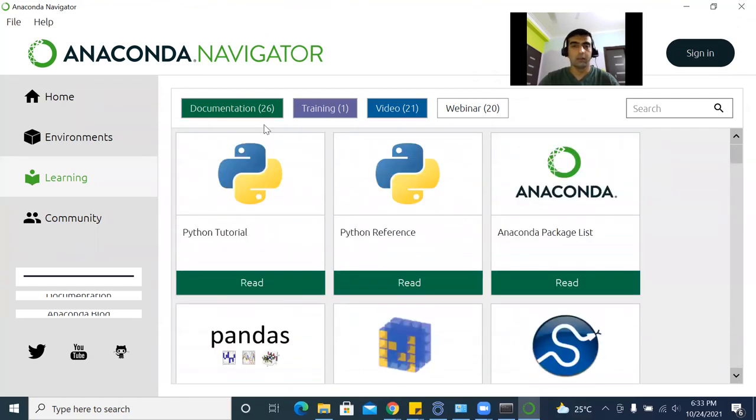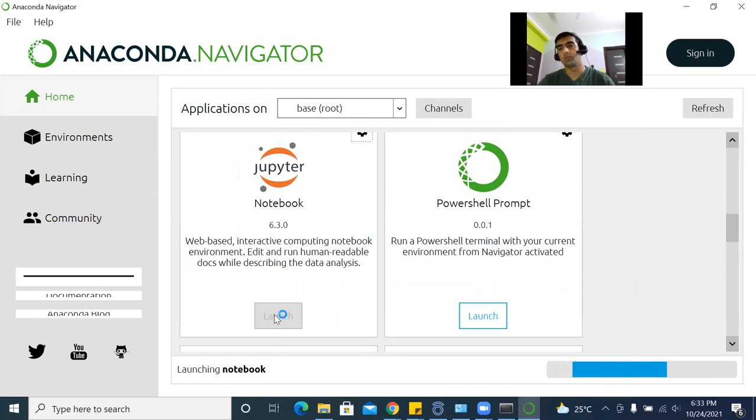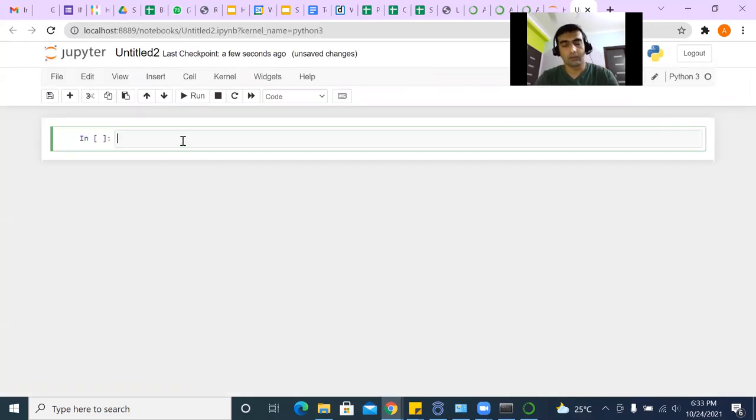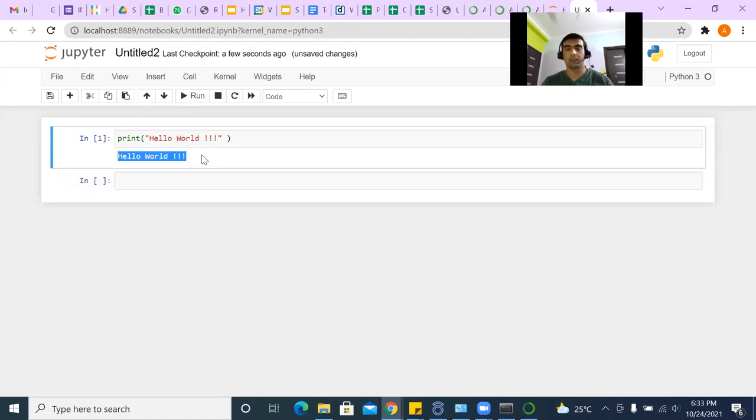It is really good. Now back to our home page, and you can launch Jupyter Notebook from here as well. It will launch by default in Chrome. And from here, you can create a new Python 3 notebook. Go here and just type in anything, just to make sure that your environment is working fine. So just like, hello world. And you run it. So this makes sure that you have installed your Python Anaconda environment correctly and it is working fine.